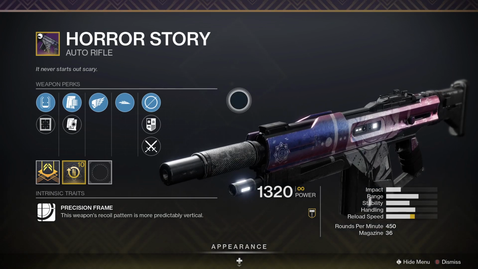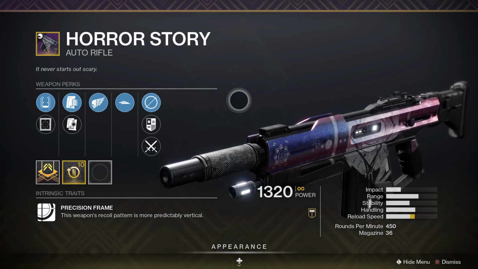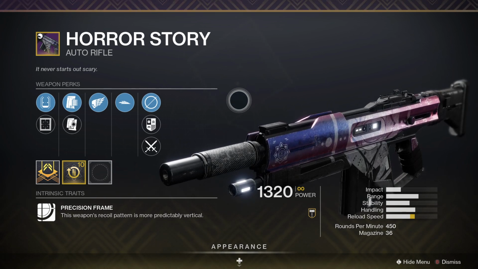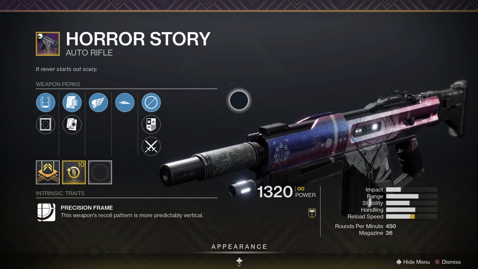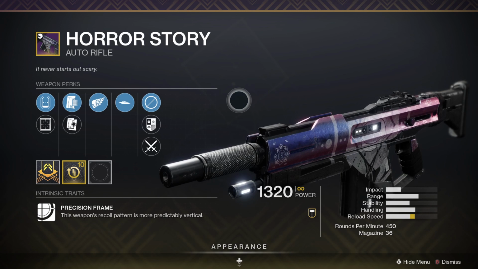So Horror Story is a legendary kinetic auto rifle with a precision frame, meaning the weapon's recoil pattern is much more predictably vertical. And for PvP, Killing Wind and Slideways would be a good roll. And for PvE, Subsistence and Demolitionist, well, that one would be a good one to look out for.